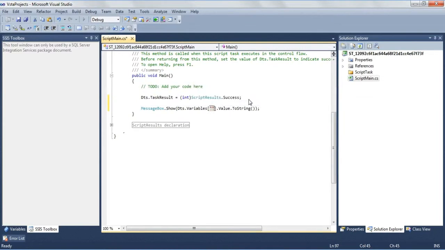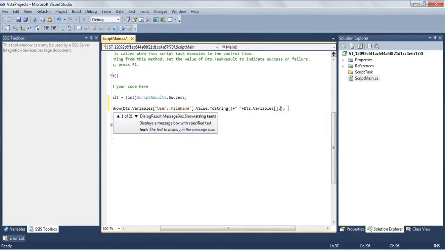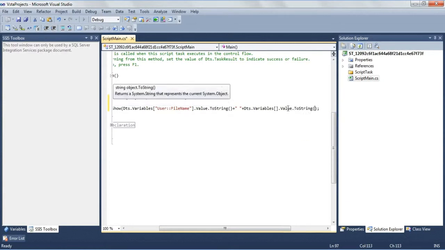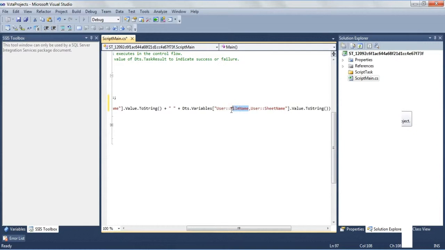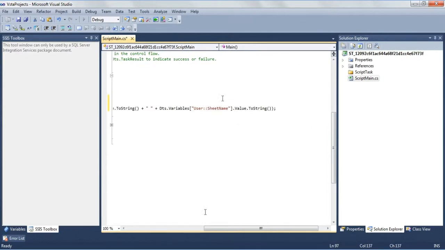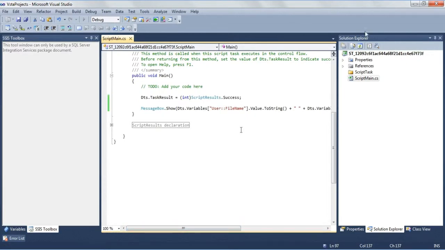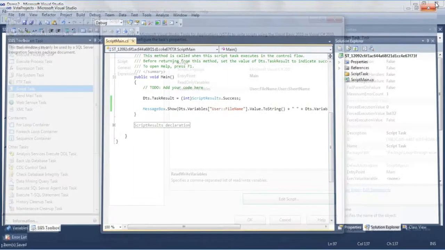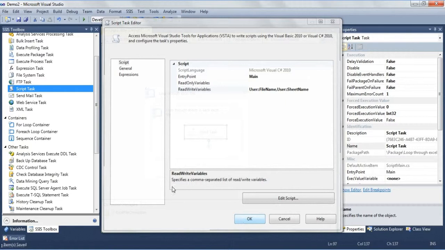Type it here and remove this. Now let's execute the package.